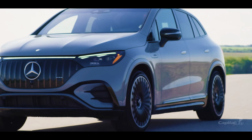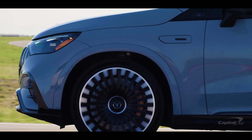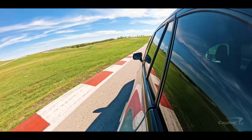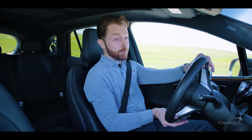The steering is nice and sharp, very precise, zero feedback whatsoever, but ultimately the car turns and tunes very nicely. Not even that much body roll, although I do feel like I'm sitting very, very high to be going through corners quite this aggressively. And then, of course, there is the question of power, which is quite extreme.